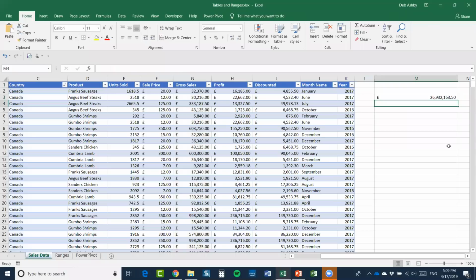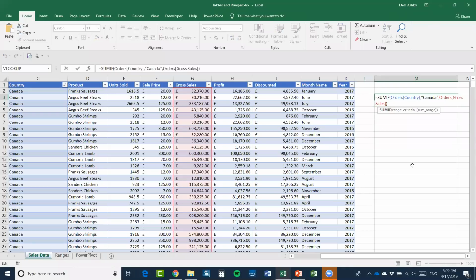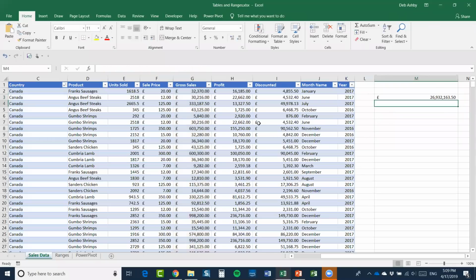And there we go. So again, if we go back into that, it's a lot more meaningful. If you look up in the formula bar, it's a lot easier to understand. We're summing in the table Orders, the Country column, we're looking for Canada, and it's the Gross Sales that we're summing. Imagine that without those names in. You just have a whole host of cell references, which you would have to sit there and think, okay, what am I looking at here? It just makes everything a lot more meaningful to use names within a table. All right, so just another little way you can use those.